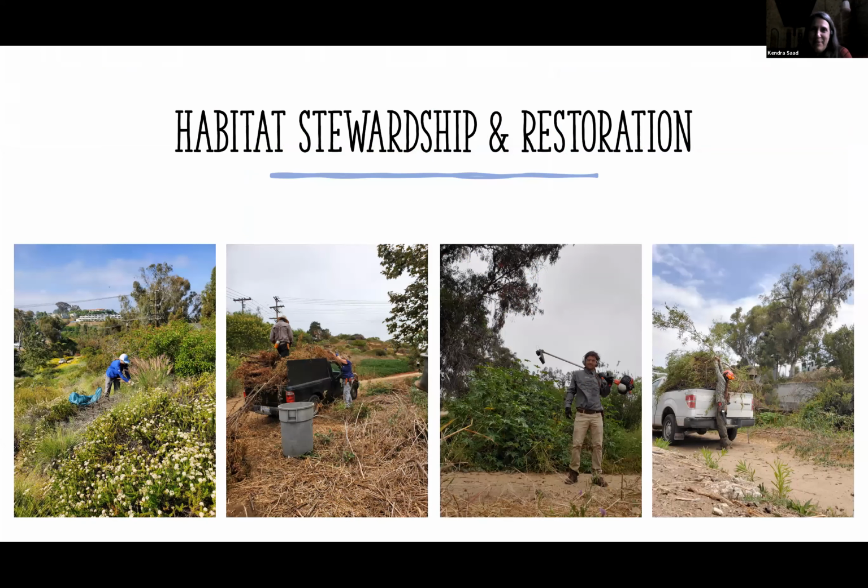Go ahead, Kendra. Somebody's asking about the white bags that were over the Calocortus plant. What was the reason for them? So think about it this way: those seed pods dehisce when they dry, they split and drop the seeds. And I'm trying to cultivate those seeds because we haven't seen good enough natural recruitment of them. The idea there was to capture them. It was the same story with the bags over the Brighamia fruits. Some fruits essentially open up and drop all their seeds out, and if you don't have a way to capture them, it doesn't work to just pick them up off the ground. Ceanothus is a good example of something that actually throws its seeds.